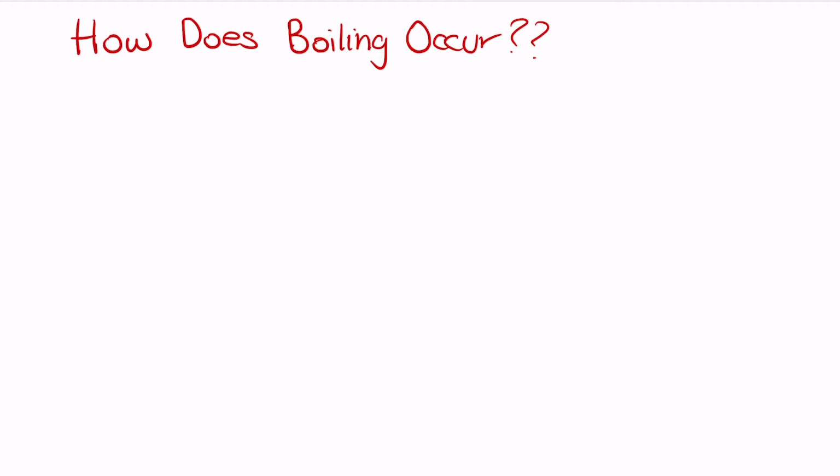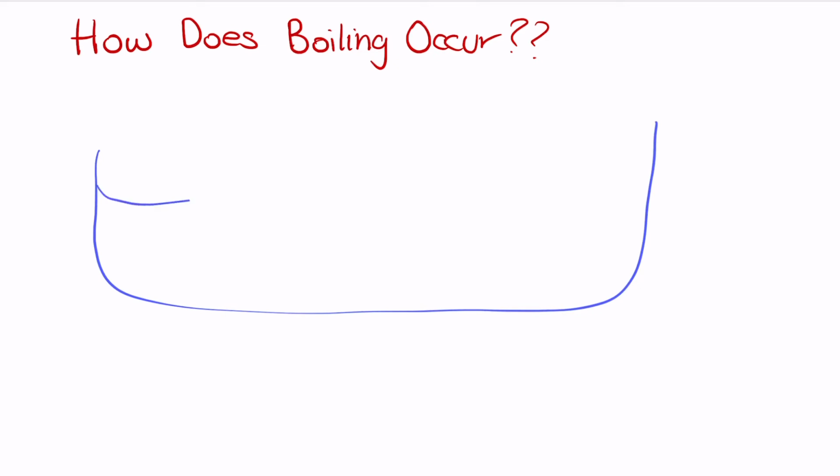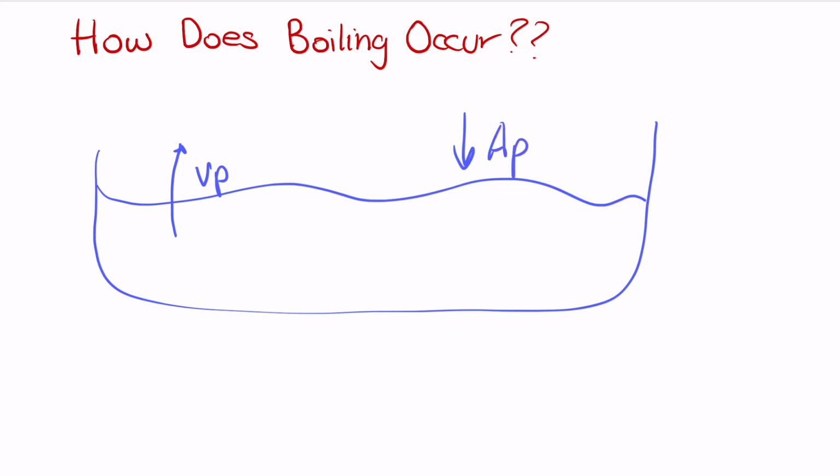But before I get into that, I actually want to talk about how boiling occurs. So imagine you had a cup, and that cup was filled with water. So for boiling to occur, the vapor pressure of that solution, or the water in this case, has to overcome atmospheric pressure. So a good way to think about this is that the atmospheric pressure is a force that prevents the liquid from becoming a gas, and the vapor pressure is what combats or sort of counteracts this atmospheric pressure. So put simply, boiling occurs when the vapor pressure is equal to or more than the atmospheric pressure.